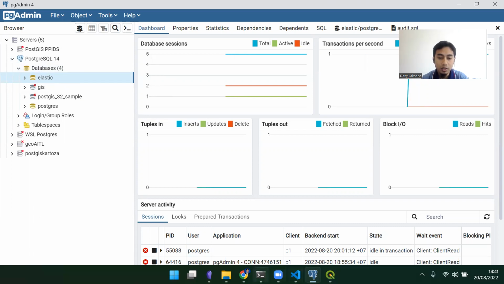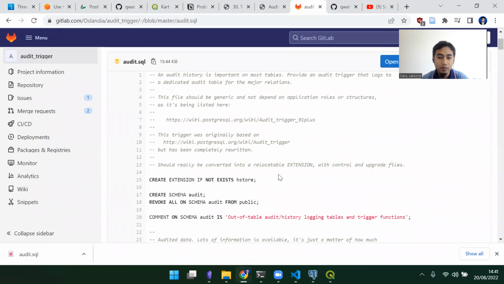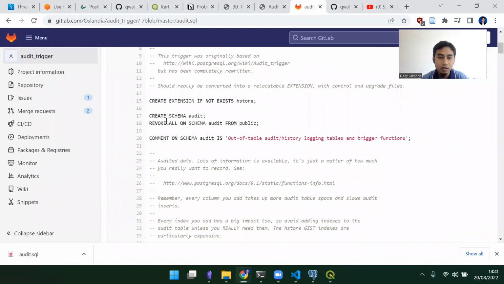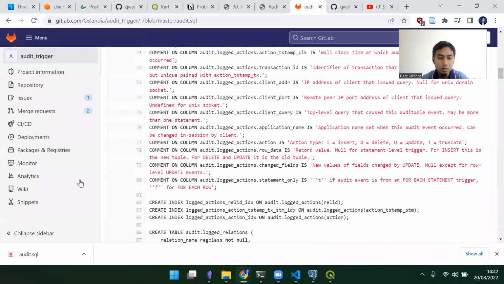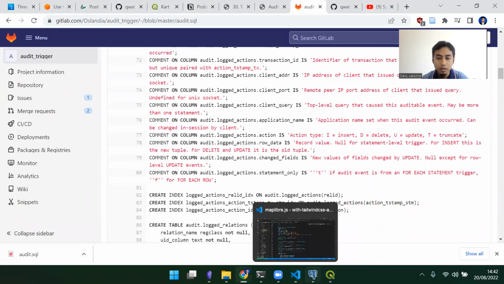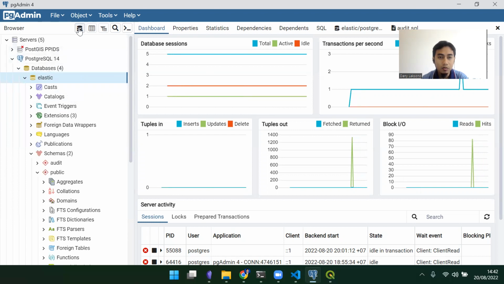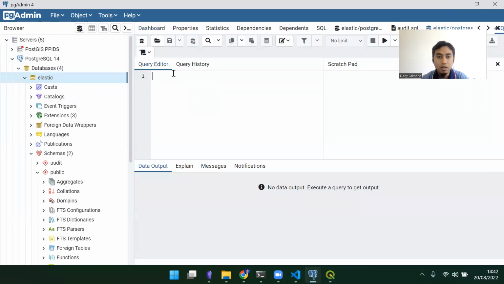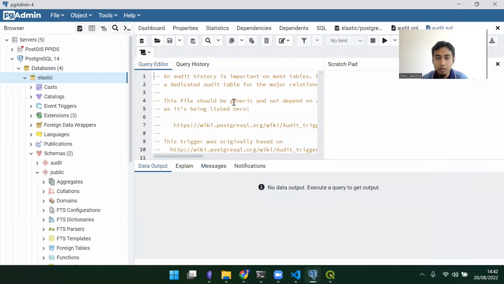And then you need to install the script that you downloaded from the audit SQL repository. So it's just an SQL script. You can see there's a comment in here if you really want to know how it works. But once we download it, just open your PostgreSQL interface such as pgAdmin, and then load the script. This is the audit.sql that I've downloaded, and then select it and just run it.